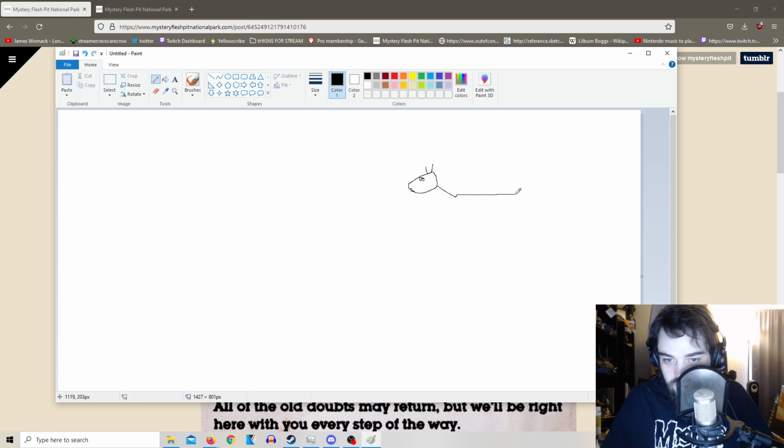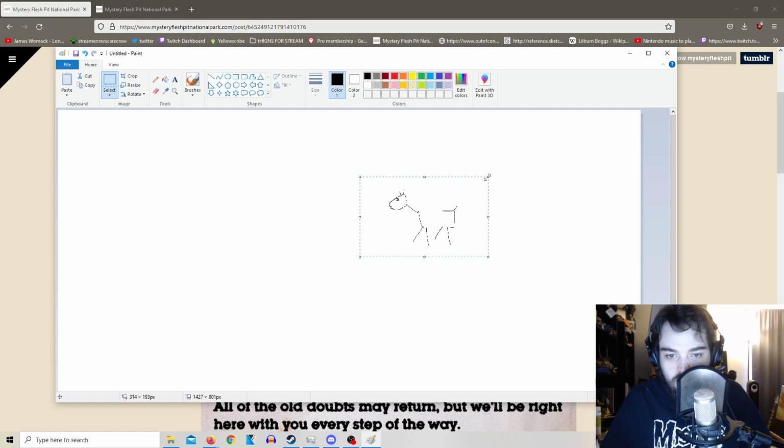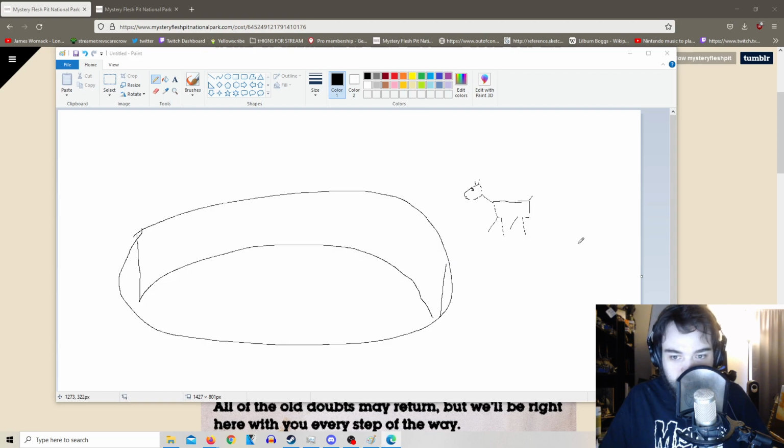So we got a goat, right? Okay. I'm going to shrink it down so that we can have multiple goats. All right. What if, right? Like what if we had like a small depression in the earth, right? Just higher than a goat could jump. And then we put goats in it. And then we brought a lot of goats. And then we fed them. And we put them in the pit.